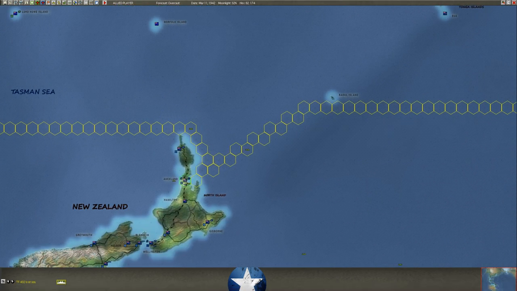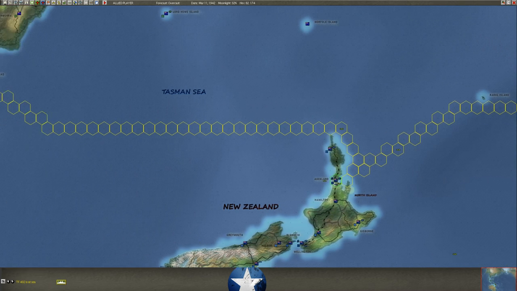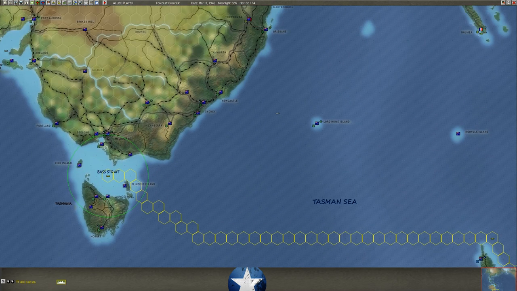I've always wondered in this game, I guess it's just how Auckland is actually set up, but ships always want to come in to Auckland from the east. I guess Auckland, it's hard to tell on this map. My guess is that Auckland is actually on the eastern part of this isthmus, or at least the port of Auckland is, because they always want to go up and around, even though it would seem to make sense to go here maybe. They always want to come in from the east out of Auckland. Maybe one of you Kiwis can let me know about that, whether that's actually accurate or if it's just a weird gaming thing. I don't know.